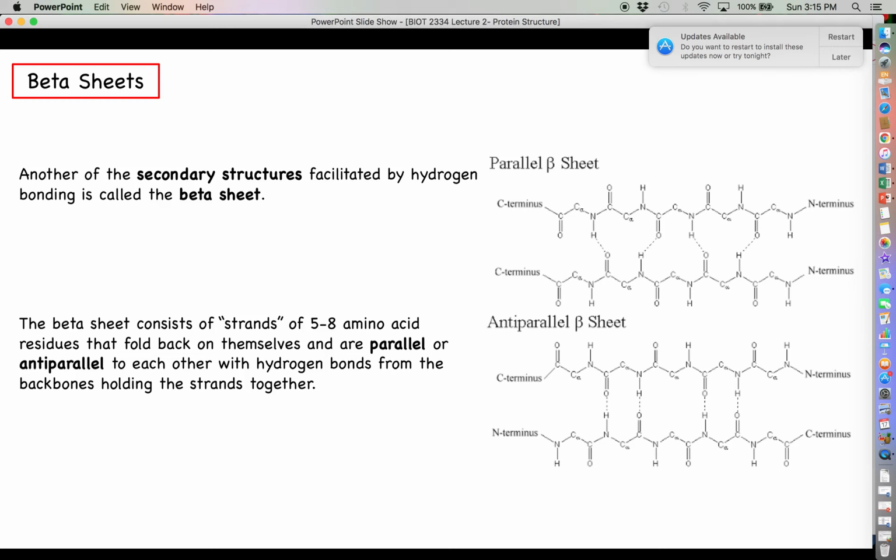We can either do this in parallel fashion, in which if you start with the N-terminus over here on the right, it goes this way towards the C-terminus, and then we have a whole bunch of different amino acids there, and eventually we come back the other way, such that everything is oriented from N-terminus to C-terminus, N-terminus to C-terminus. Or we can do this in anti-parallel fashion, in which case the two parts of the beta sheet that are attracted to each other are pointed in opposite directions. They're parallel but pointed in opposite directions, like two trains moving in opposite directions on the same set of tracks. So here you have the N-terminus. We go from N-terminus to C-terminus, then we can bend back and come back the other way from N-terminus to C-terminus.